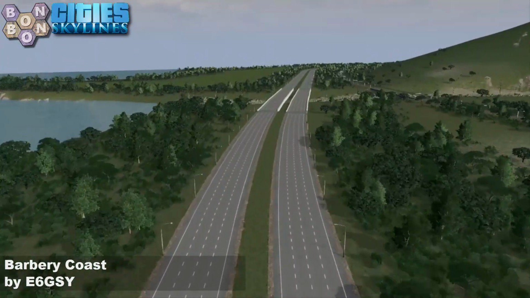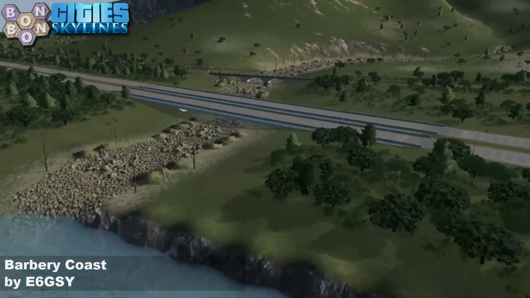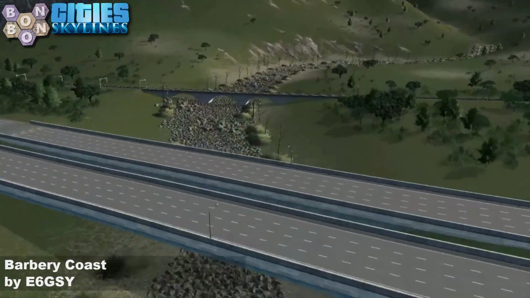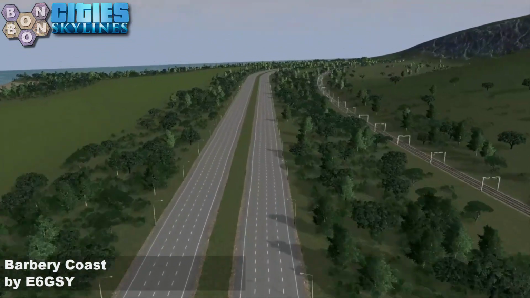So we're not talking about 2 stars or anything like that. Bridges, a little bit wibbly wobbly on the bridge, but it's not horrific. And we've got a dry river. I do like this dry river. That is a very nicely drawn out dry river there.